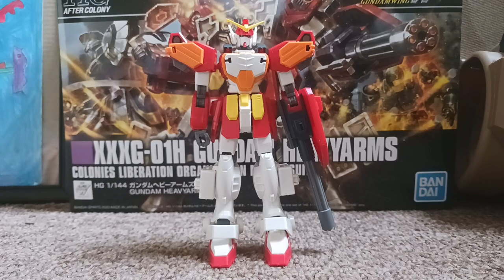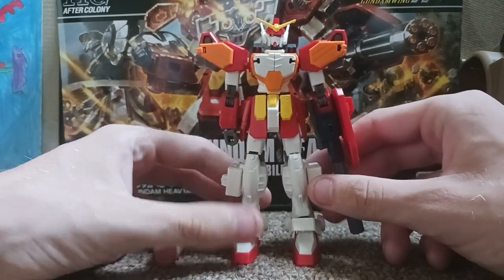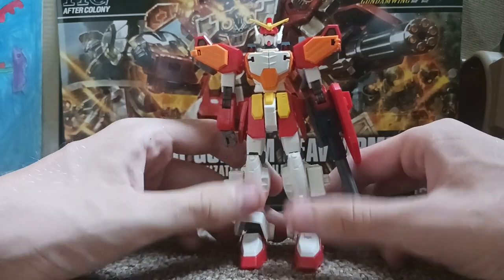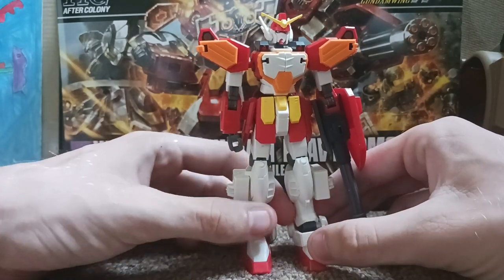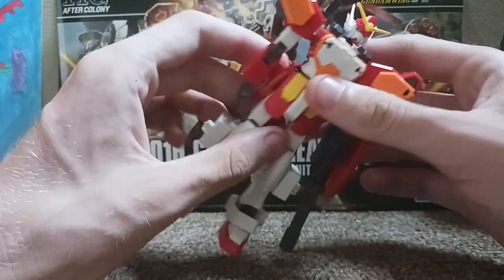And this here today, boys, is the Gundam Heavy Arms from Gundam Wing. And yeah, besides one major issue, but it's not like a major issue that ruins the build, there's a pretty big issue, and I'm gonna get on it right off the bat.